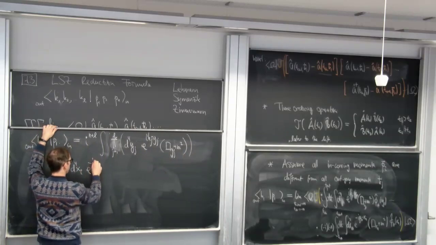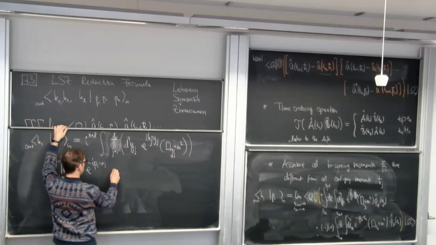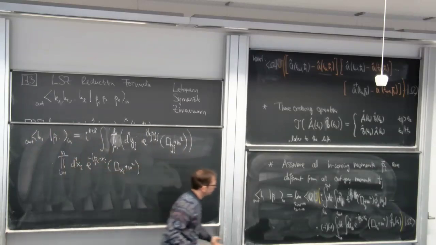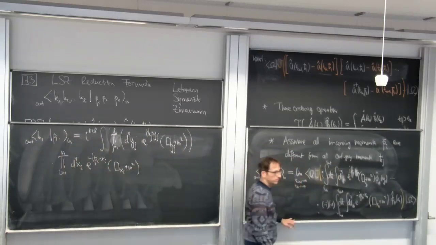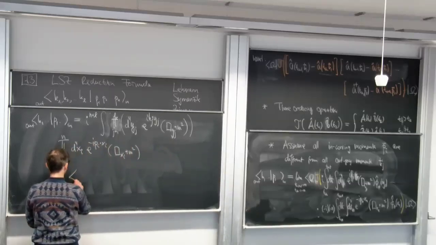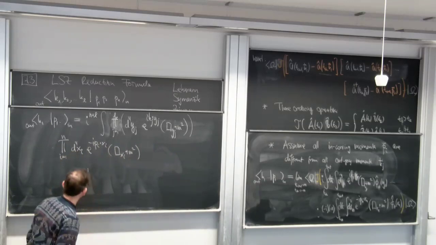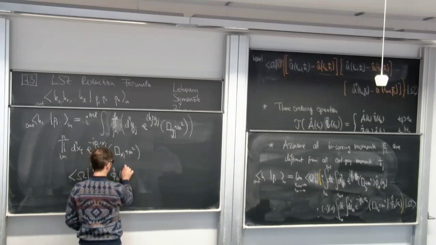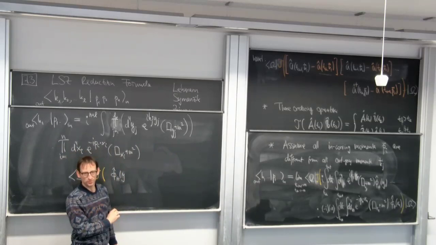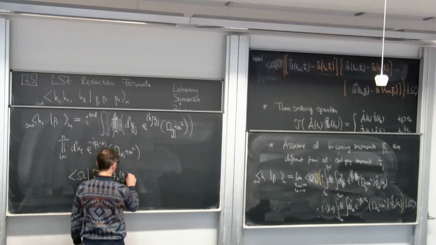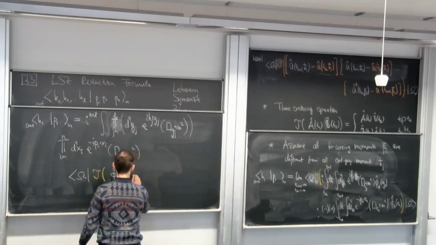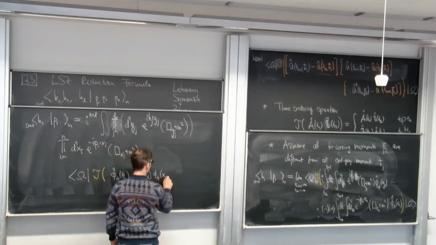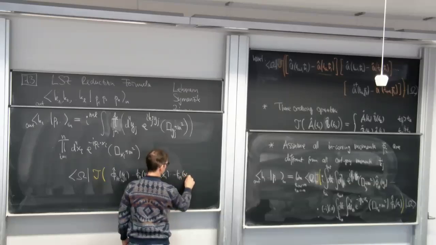d4 xi e to the minus i e i times xi box xi plus m squared. So that is now all of the ones here. And this is acting on vacuum, time ordering by the first one, let's say. It doesn't even matter which is the first one, because time ordering will take care of it. So let's say we have y1 to yl, and then x1 to xn.